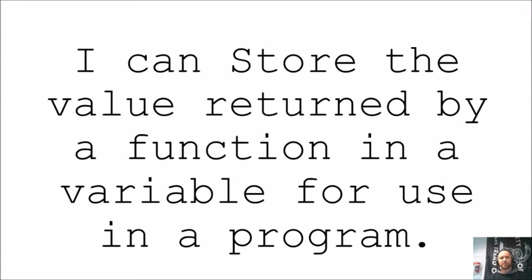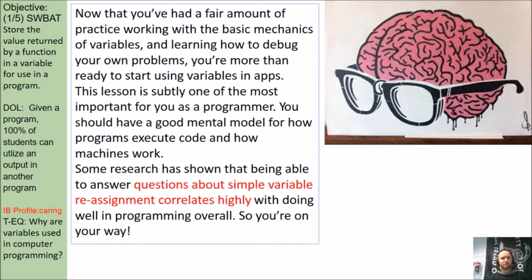Today's objective is to store the value returned by a function in a variable for use in a program. So now that you've had a fair amount of practice working with the basic mechanics of variables and learning how to debug your own problems, you're more than ready to start using variables in apps. This lesson is subtly one of the most important for you as a programmer.